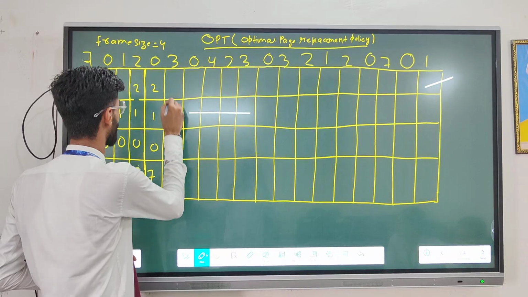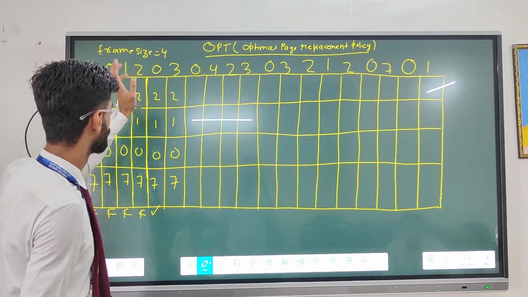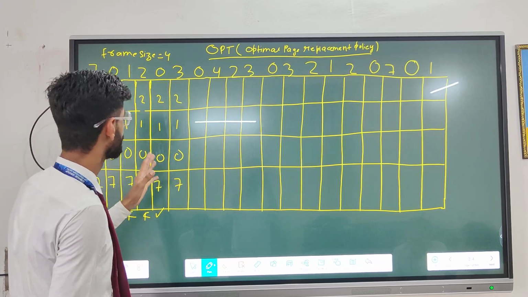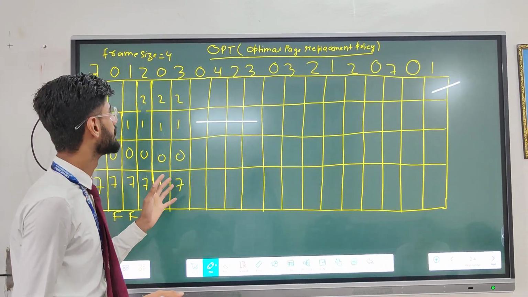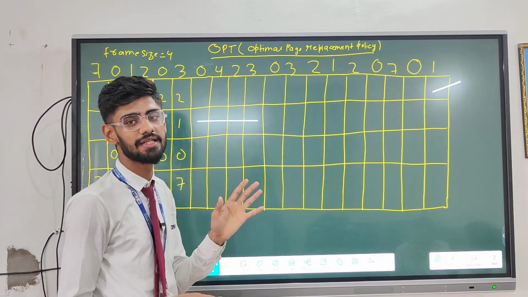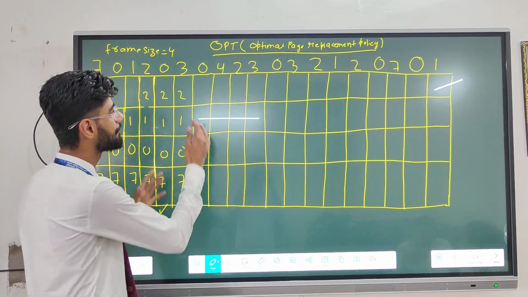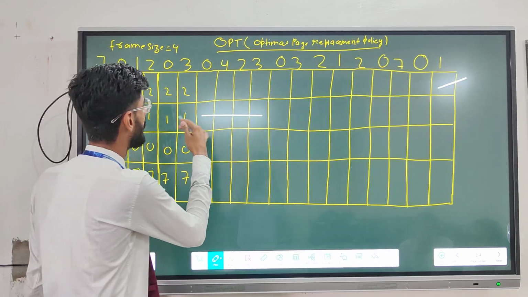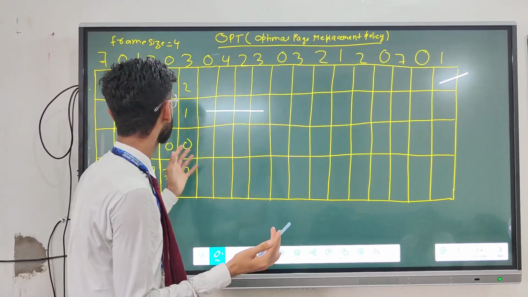Similarly, in the next we have to put 3, but there is no 3 in the box, so we have to call 3. The optimal page replacement policy is that we look to the right side, at how late each number comes.